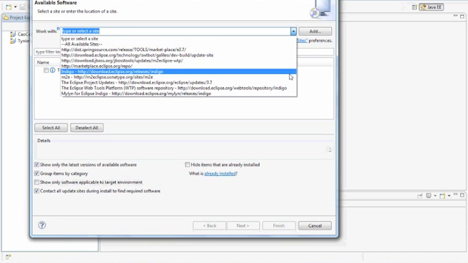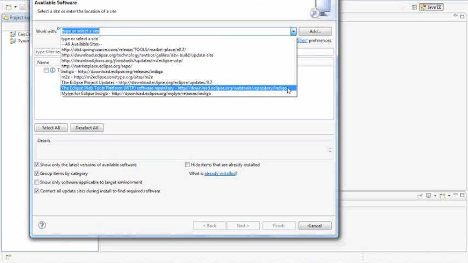You will see this Eclipse web tools platform. I use this for the Indigo version. When you download it, you install everything, you're good to go.